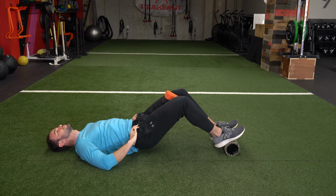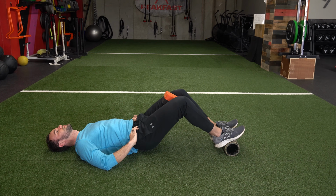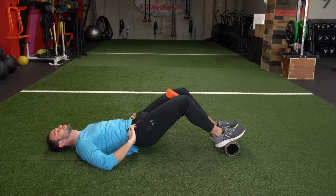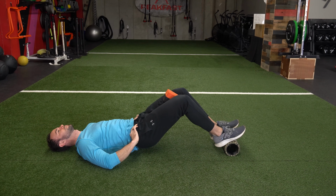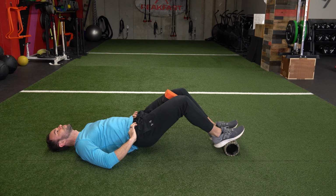So there's really no way to mess up this exercise. It's really meant to sense the position that you're already in, which is an anterior tilt, and then how to get out of that position while using the hamstrings, glutes, and abdominals to do so. Not to mention, you're really going to strengthen the hamstrings with this, and they should be on fire.